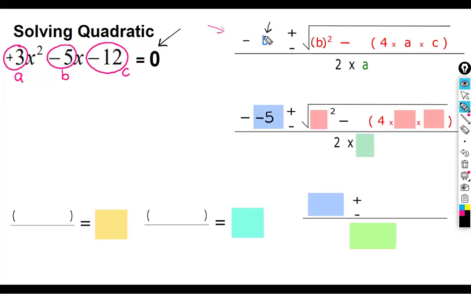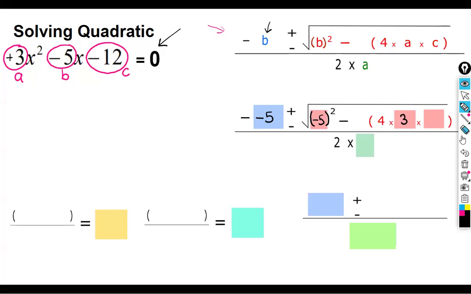So I replace this B with minus 5. This b here, I have this b in brackets, I have to replace it with minus 5 also. I'm throwing away this b and I'm replacing it with minus 5. Minus open brackets 4. 4 is part of the formula. It will always be there. What's the value of a? We have to take 4 and multiply it by a. In today's question, a is 3.